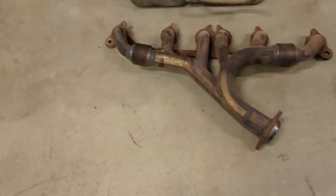We're definitely going to improve horsepower by a little bit. I have no idea what they advertise the gains as. It's probably not going to be huge, or you might not even feel it at all. But in theory, the style of header that we're installing will improve horsepower somewhat.